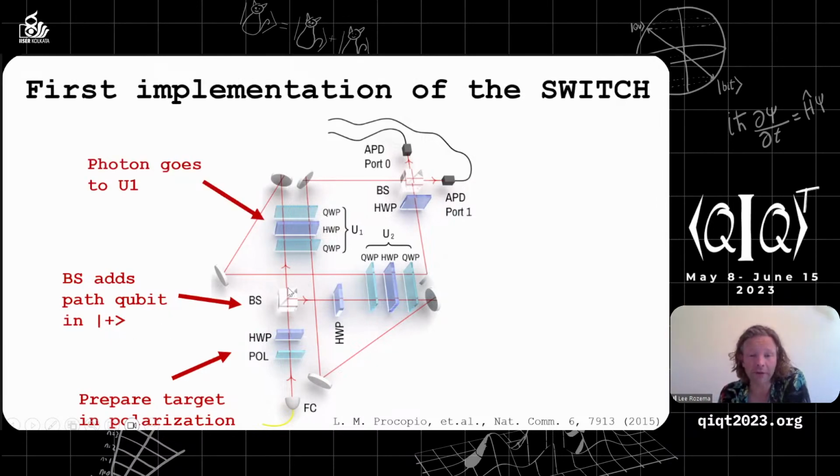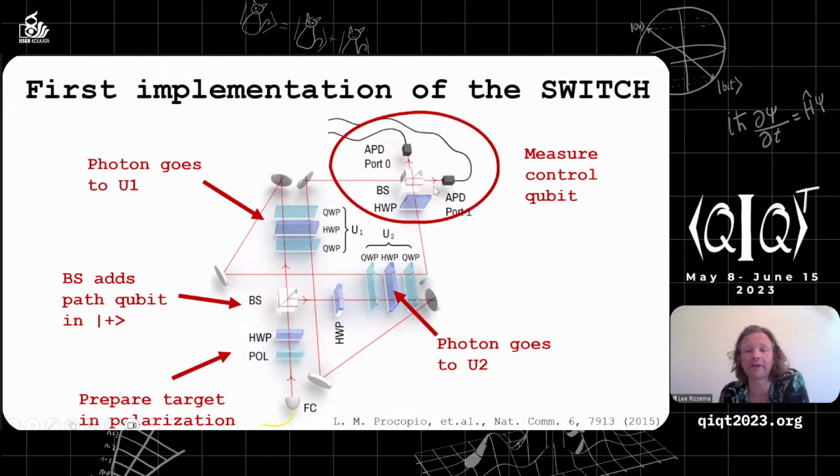In the branch of the superposition where the photon was transmitted, we're first going to experience these wave plates, which you can use to implement U1. The photon will then loop around to these wave plates, which implement U2. On the other hand, if it's reflected, the photon will first go to U2, then loop around, and then see U1. So in this way, we can implement this superposition of these two operations acting on the polarization state of the photon in a superposition of two orders.